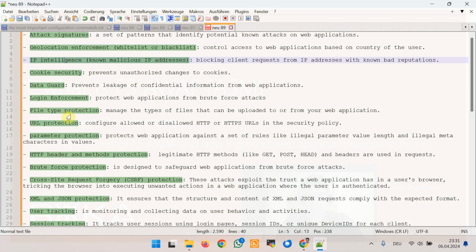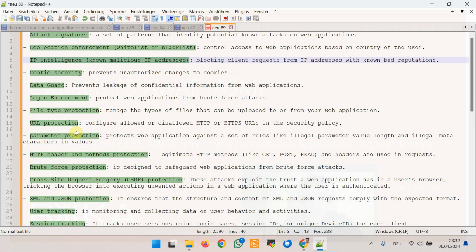URL protection allows you to configure allowed or disallowed HTTP or HTTPS URLs in the security policy. Parameter protection. In a web application, a parameter is a piece of data that can be passed between different parts of the application or between the client and server.